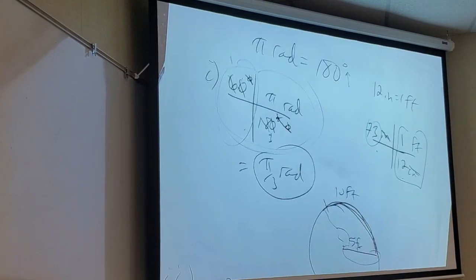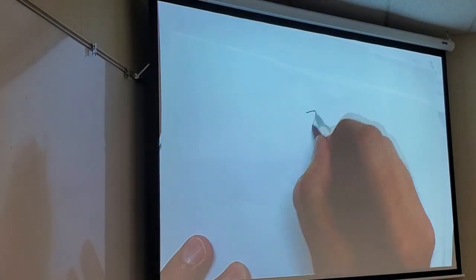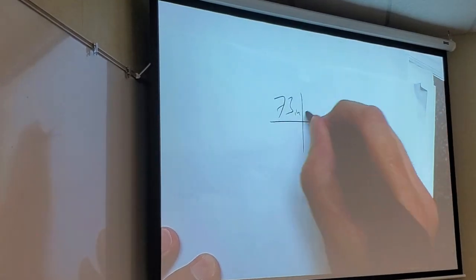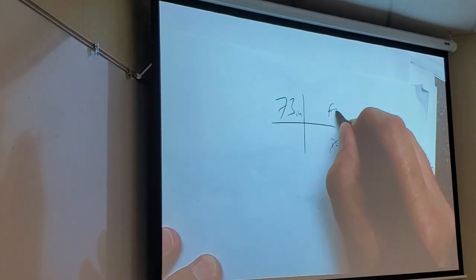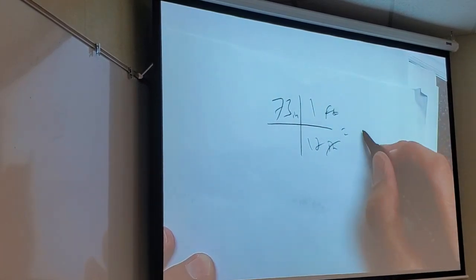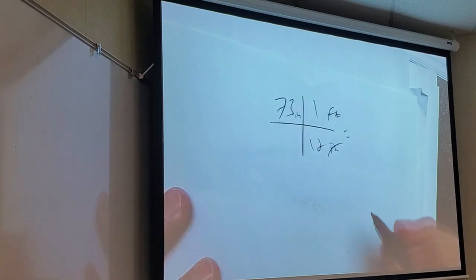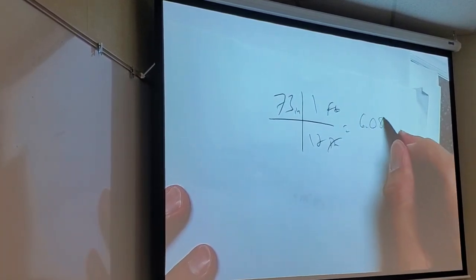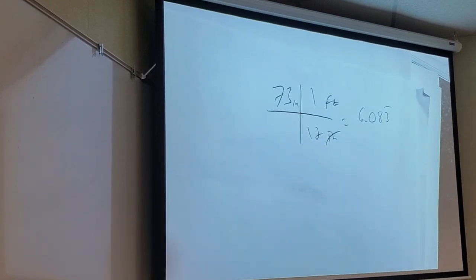Watch this. All right, let me make this clean again. Real quick, if I do 73 inches to feet, so I got rid of inches and went to feet. So 1 foot is 12 inches. What is 73 divided by 12? What's that, 6.083? 0.08. Okay. It's my one skill.